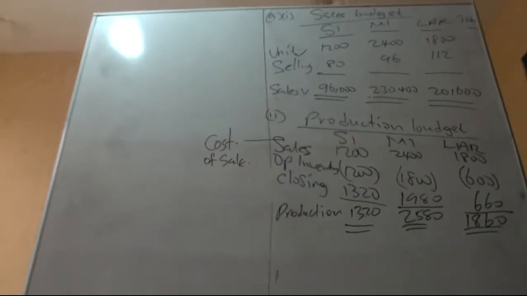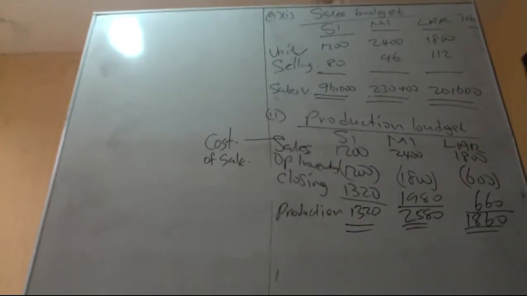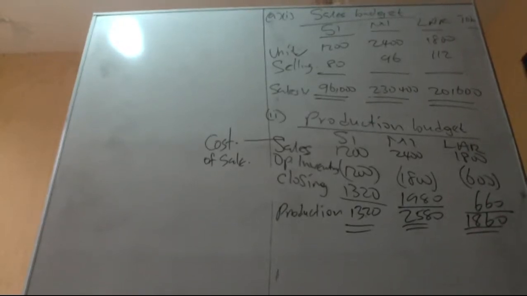For a trading company, the one that buys and sells, they will not produce because they don't produce. So they'll go and buy and sell. So if we ask you to calculate the purchases figure, you have to use cost of sales. I'll put one test on the screen right now for you to work out. Take note, that one was a trading company. We won't tell you whether it's a trading or a manufacturer, but the details in the question should let you know which company you are working for.